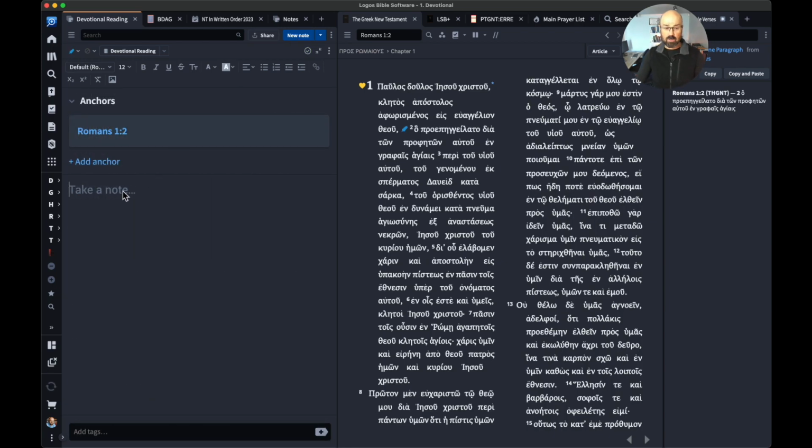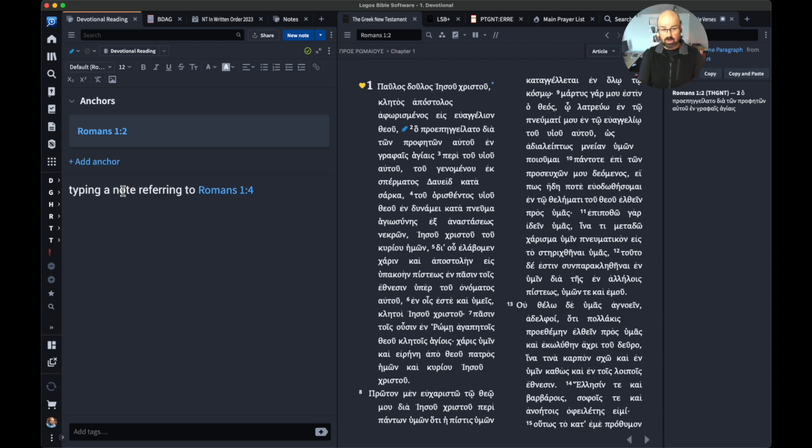Another thing that's really helpful in this is it allows me to very quickly and easily, as I'm typing a note referring to Romans 1 verse 4, for instance, and it automatically tags that. I love that it does that for me automatically.